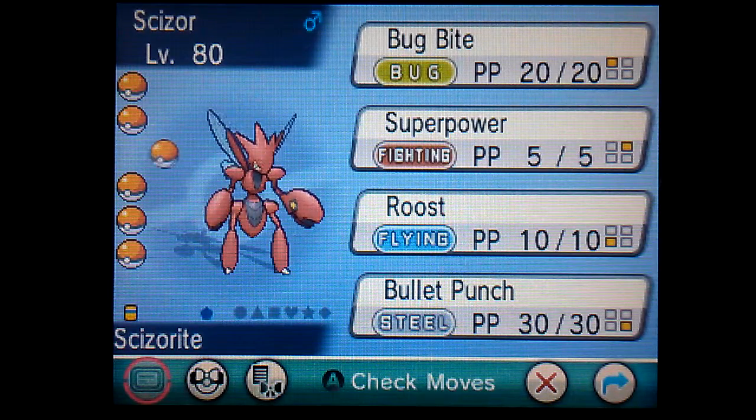So finally, for the physical side of the team, we have Scizor. And Scizor is a personal favorite of mine. Has been and always will be, in my opinion, a great competitive Pokemon, one of the top of all time. But mine is Adamant, trained for attack and defense, so it is the physical wall of the team.